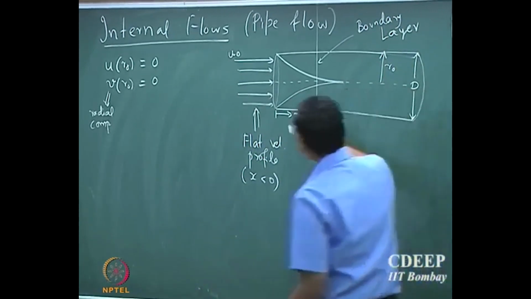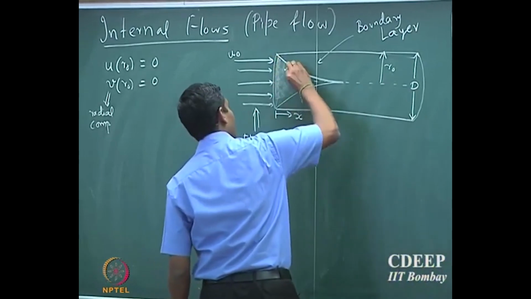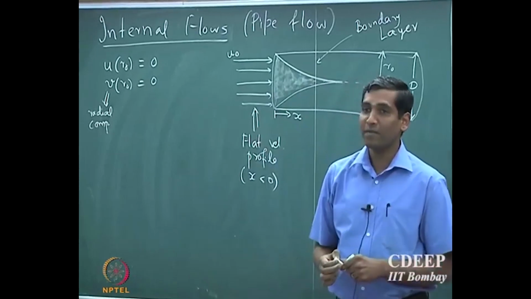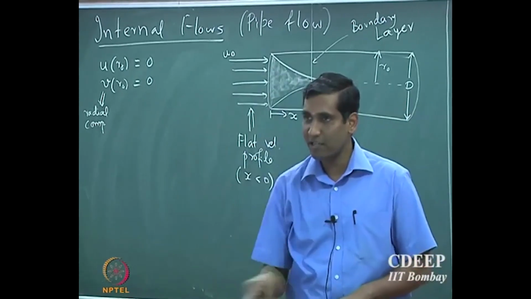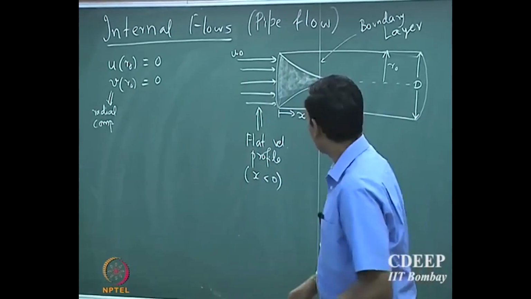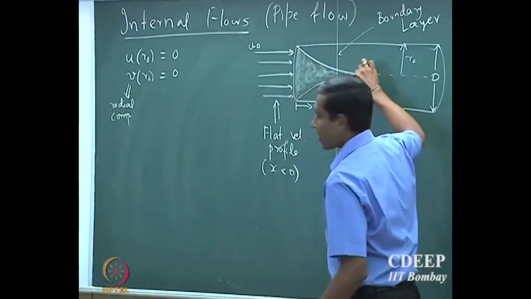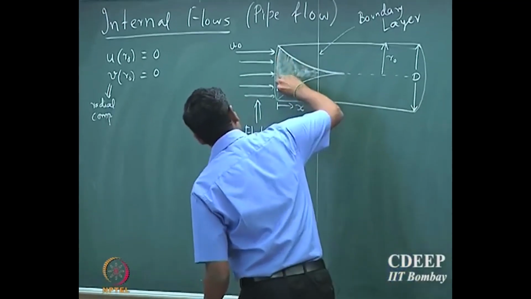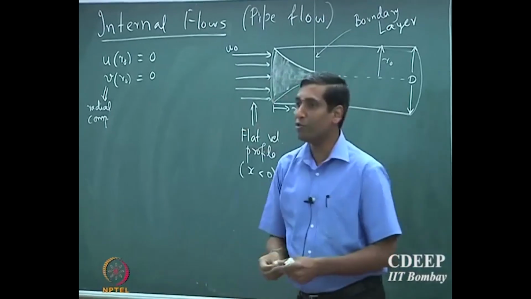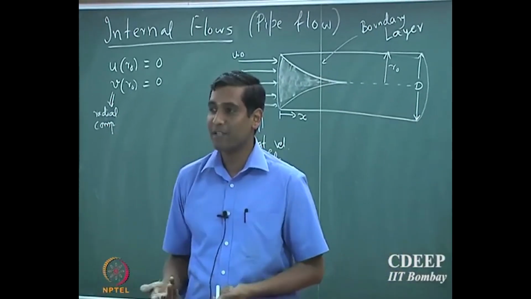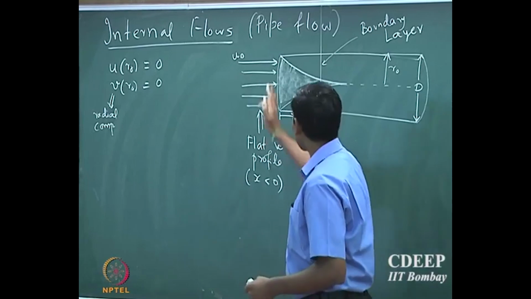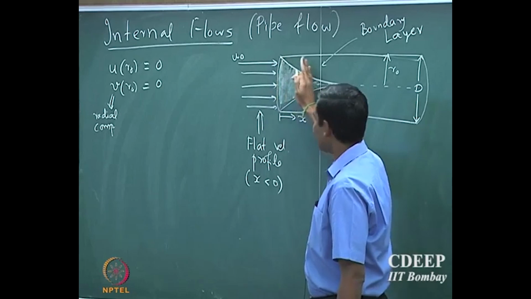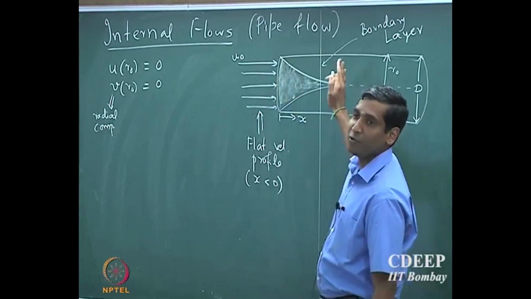Note that it is a circular tube, so the boundary layer will be present at every location on the rim of the tube, and they will slowly merge and converge together at a certain location. In the region in the middle, the fluid will continue to flow as an inviscid fluid, because the viscous effects due to the presence of the wall are experienced slowly and gradually as the fluid goes inside the tube.